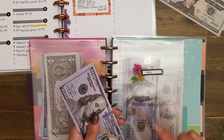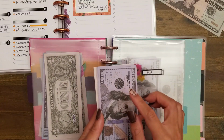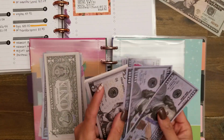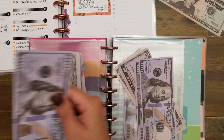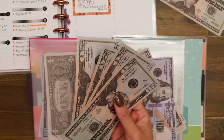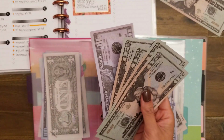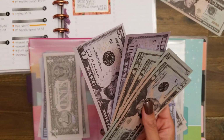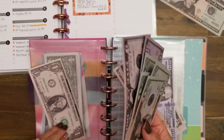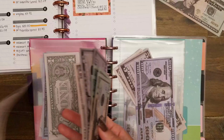All right, so then for gifts, I did already take out $20 for one of my friends, for a cash gift. We're putting in for a gift card. So it is $77.75 that I've spent in here, but I need to take out $57.75, so $58. And I don't have that. So I'm going to take one of the hundreds and break this 100 down to smaller bills. Right, so the first thing I have is 80. And I'm going to do, 90, 95, 96, 97, 98, 99, and 100.